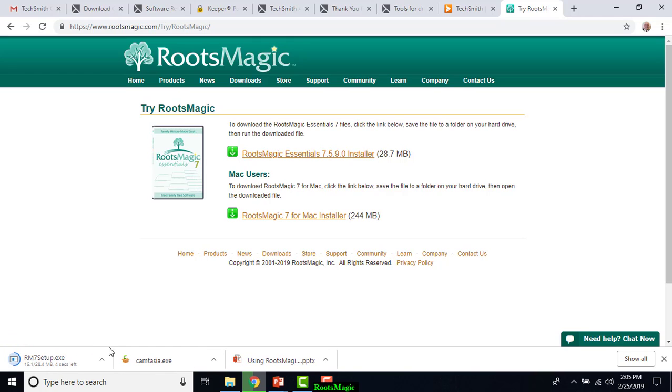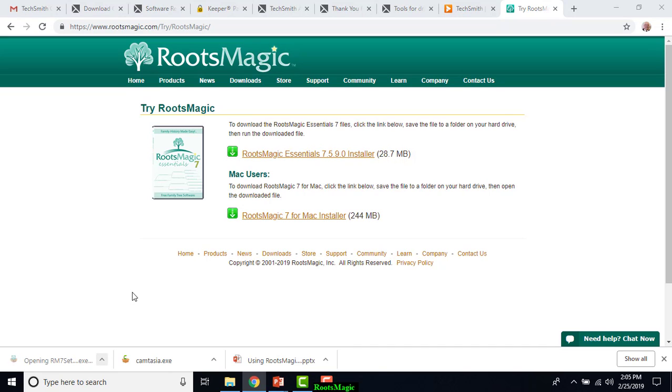Once it does that, you can see how it's loading it over here. And what you do once it's completely downloaded, you're going to wait for that to be done. And again, it's only 28.4 megabytes, so it's not too big. I'll say open when done. Well, I'll just wait. There, now it's ready. Now I'll say open.